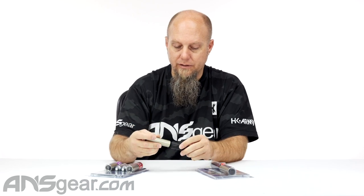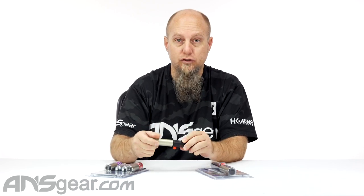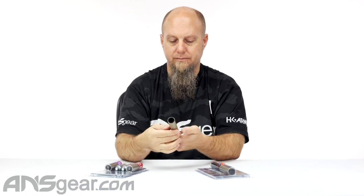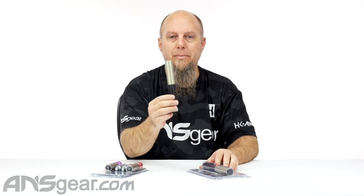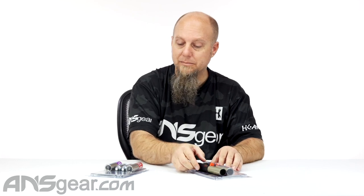It's a great little setup if you're looking for something that is definitely smaller than the LifeLight — definitely smaller and more compact. A different kind of setup — something you can just slip in your pocket or your purse, and you don't need anything big and bulky with a flashlight and a laser on it. Check this out: the Pepper Ball Compact Launcher. It's available through the website. Order yours now through ansgear.com.